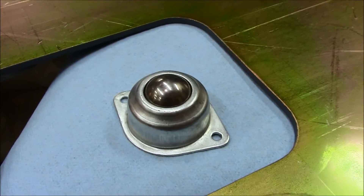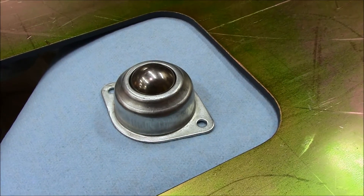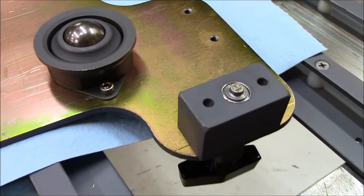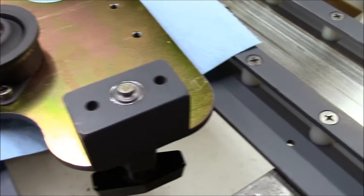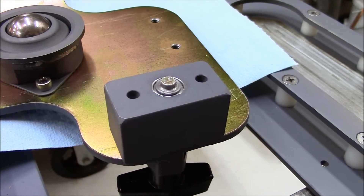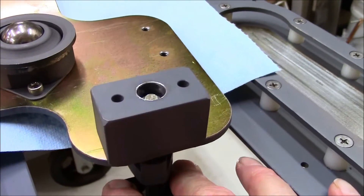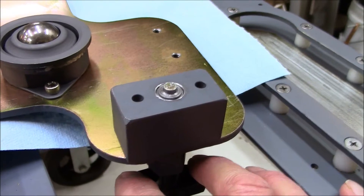This is the actual conveyor bearing — it's a typical low-cost conveyor bearing. These bearings are fairly bulletproof; they're very tolerant of dust and dirt, and that's why I chose this approach for the slider bearing assembly. While the top plate is upside down, I'll show you the actual pin retaining system. This is a block that rides with the upper platform, and it's fixed such that when you pull down on the lever — and this is upside down right now — the pin retracts, and you can slide it to different positions on the J-rail.